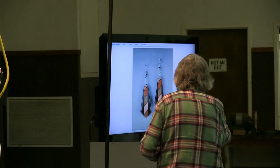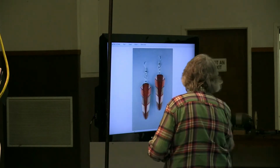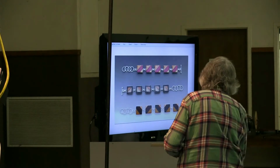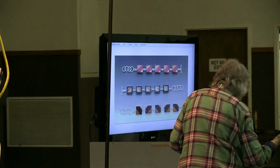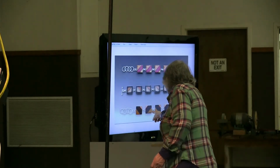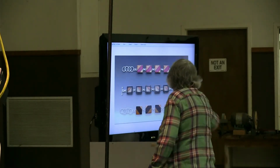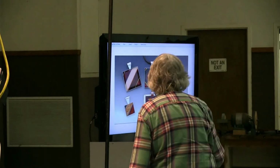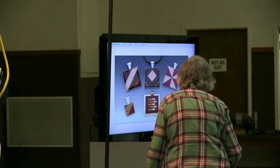These are all going to become earrings. Okay, moving ahead. I mean, these all are earrings. Okay, that's just another possibility. We were talking about, this is just the first glue up. So, we're talking about this type of a glue up and that type of a glue up. Okay, moving ahead. Or all of these. Those are just all pendants.